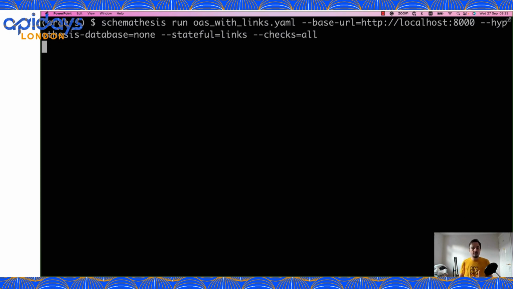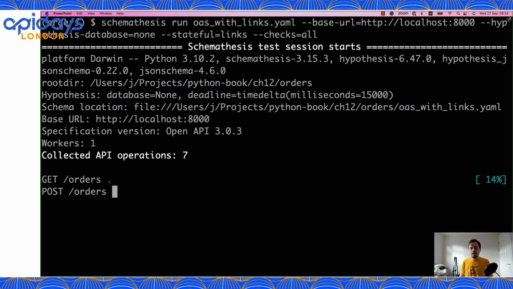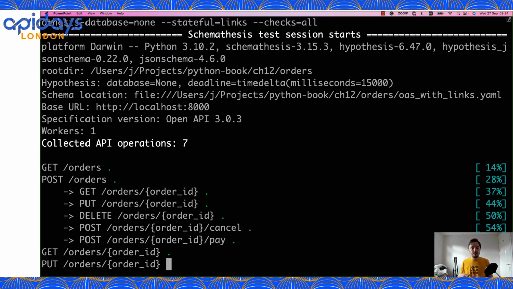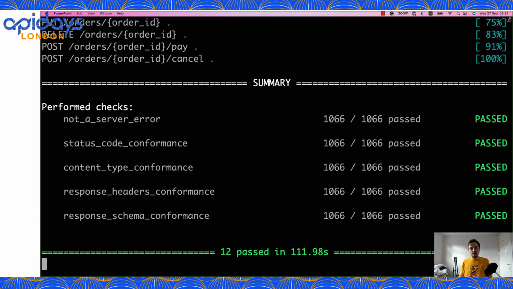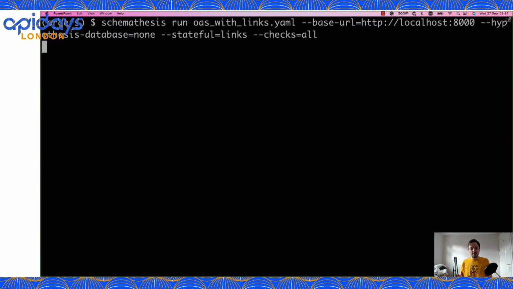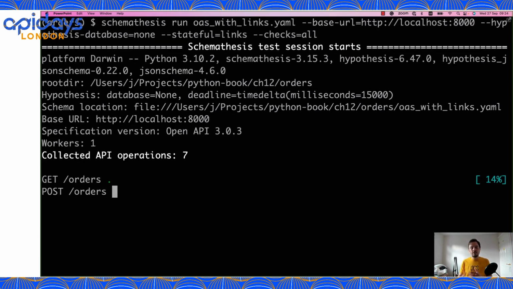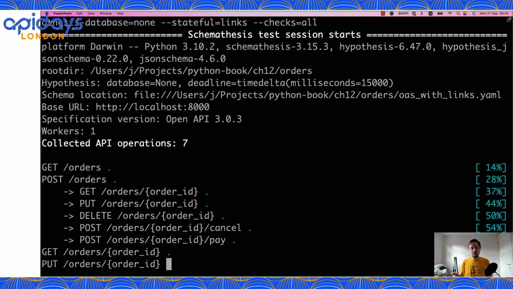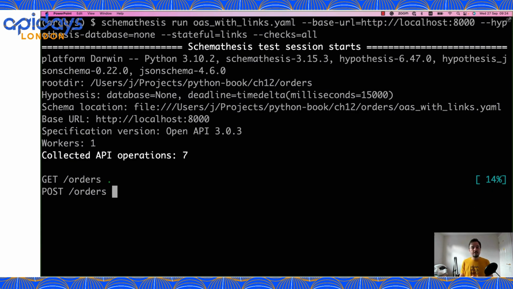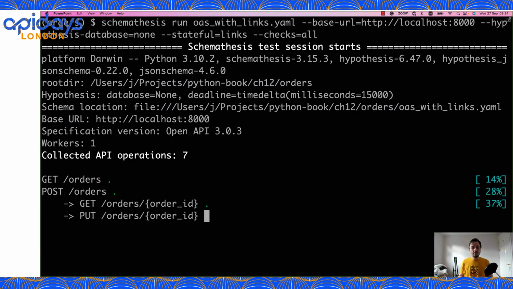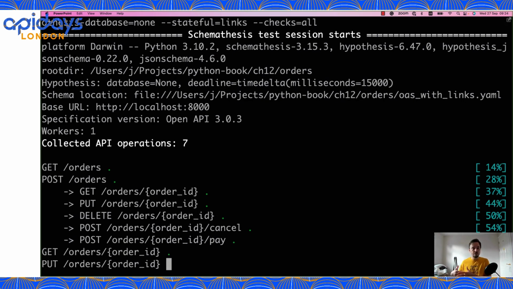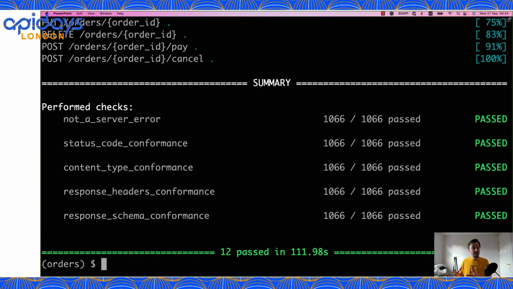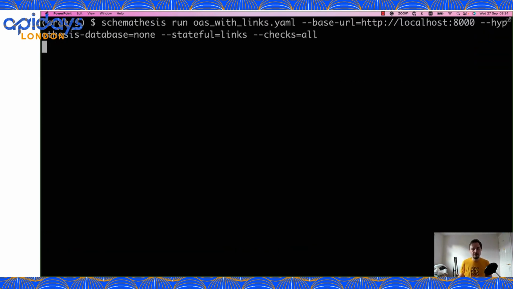There are ways to make the most out of Schemathesis. I explained those strategies in my book. One piece of advice I give here is to leverage OpenAPI links. So this is the ability to say how endpoints are connected within our API design. So we can say a post endpoint returns an ID that can be replaced in resource IDs in other endpoints. If we do this, Schemathesis will be able to run specific endpoints on those resource endpoints based on the return value of the post endpoint. If you want more advice about this, feel free to reach out to me. I'll be happy to have a chat.